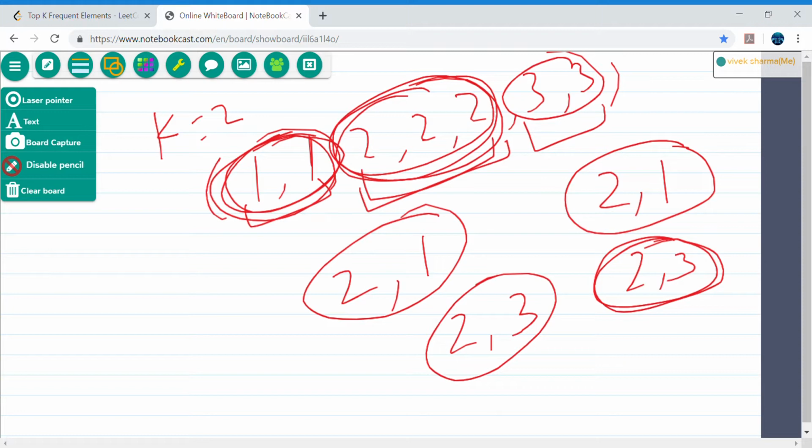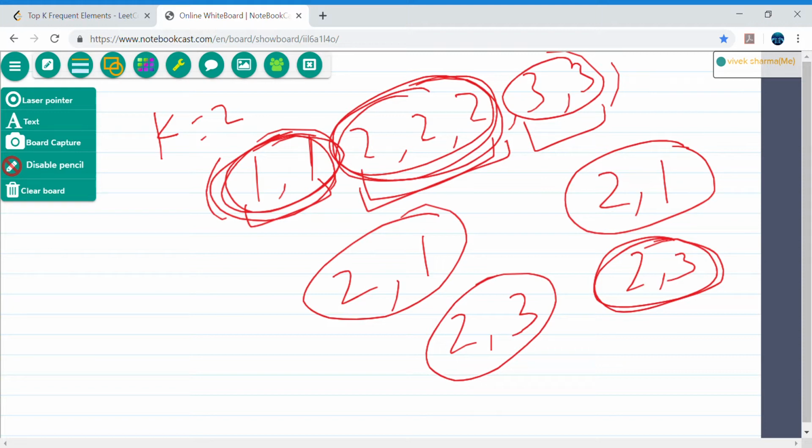Priority queue is nothing but a heap implementation, right? So we take the heap implementation in such a way that the maximum frequency will be on the top, in descending order. Once we declare that priority queue, the third step is just to fill our output list from the priority queue.